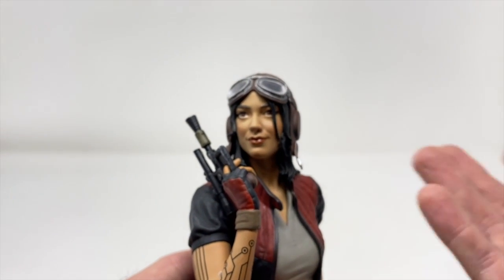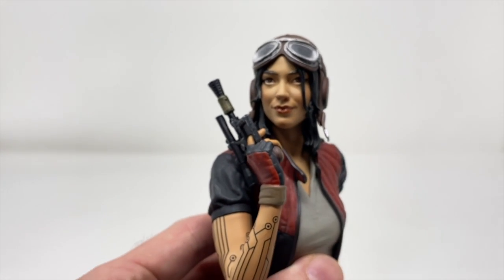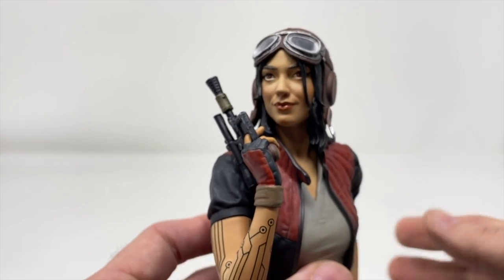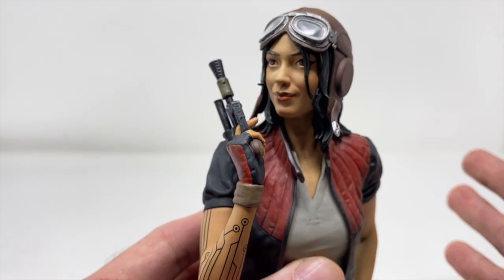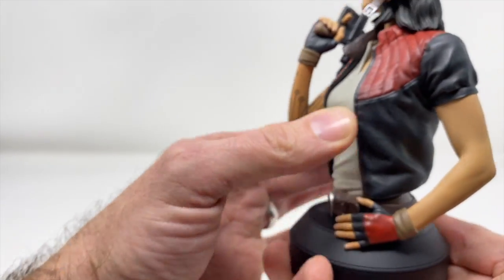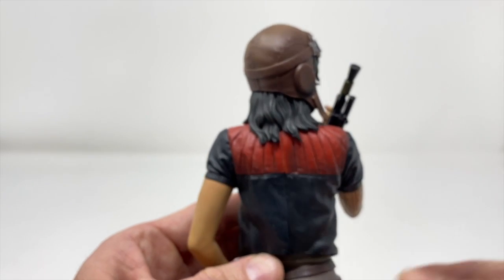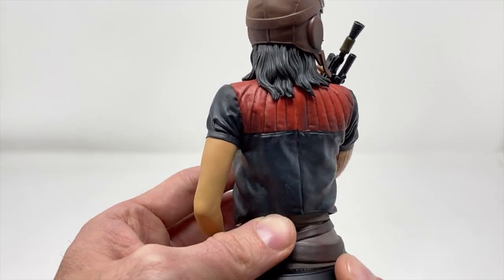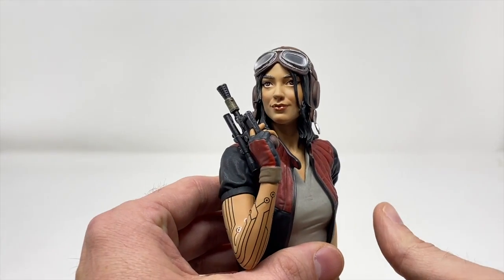Who would you cast? I have no idea. I'm not even going to bother to deal with that anymore. I've been so right and so wrong in the past. It's just amazing. I think the only one I've really been proud of is Martin Freeman as young Bilbo Baggins. I thought Benedict Cumberbatch would make a great Thrawn, and then he was like, nah, I don't want to be painted blue. So, yeah. Nice bust.